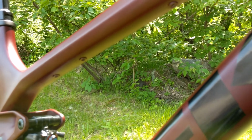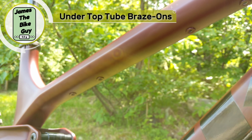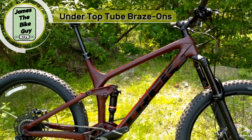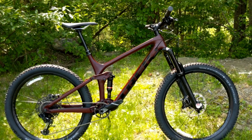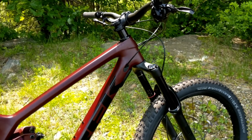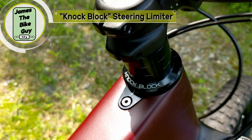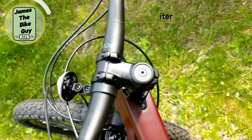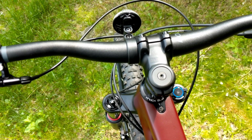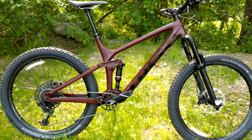But the thing that I think is most neat is underneath the top tube you'll actually notice that you've got two sets of bosses, and that's set up so that you'd be able to run frame bags as you see fit. Now one of the neat things, of course, to get that straight shot down tube is it runs Knock Block, and that's a steering limiter to make sure that the fork crown does not come in contact with the down tube. And overall, I think this is a pretty cool frame set.